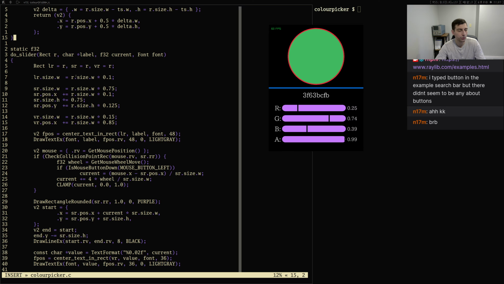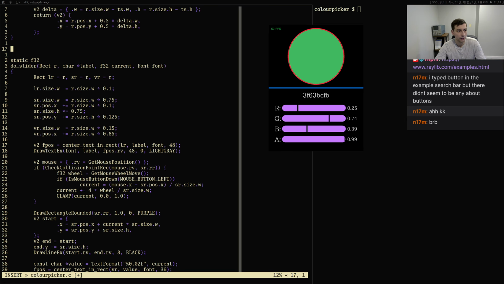Yeah, we'll have that, and then we'll also have cut rect into three. So split rect into three regions seems like the most general.